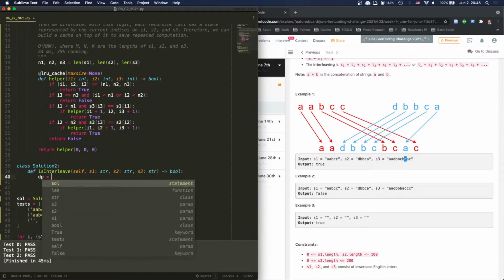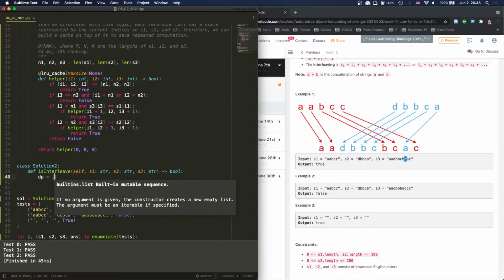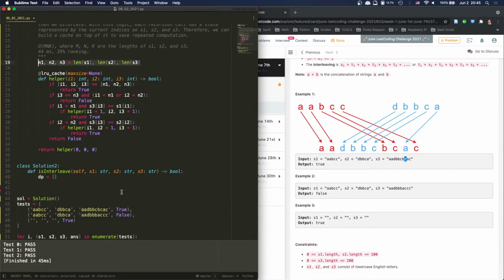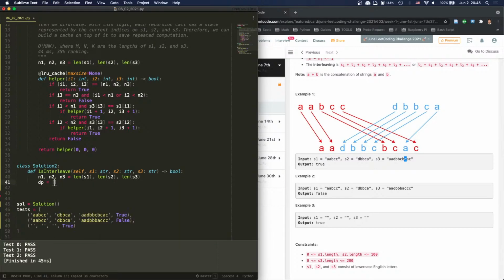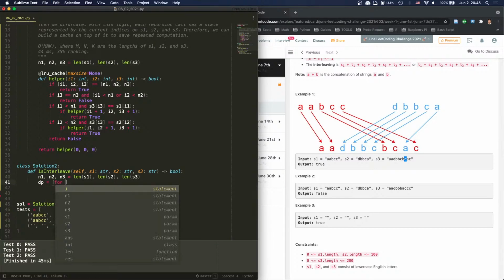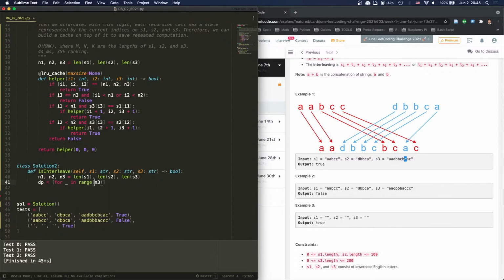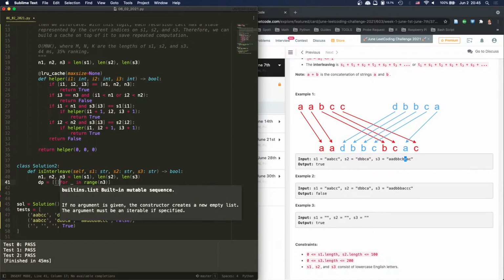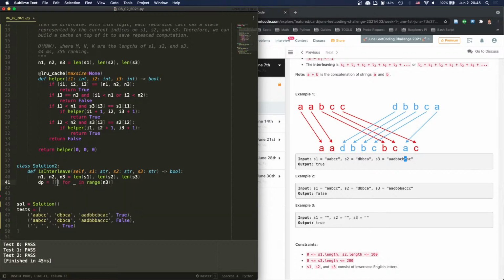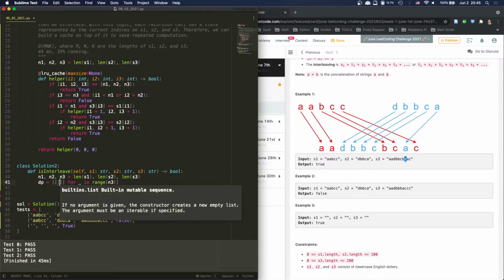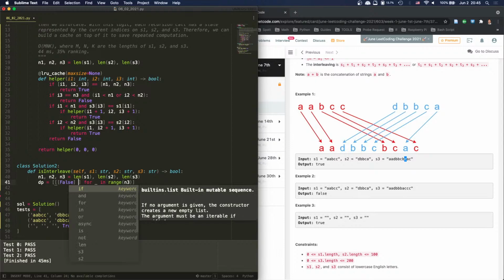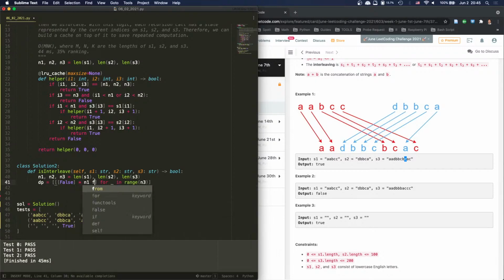dp equals to, for, I'm gonna copy this. It's the first level for this in range N3, and for each one of them, it's gonna be false, say times N1 for this in range N2, right?